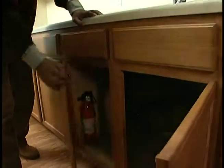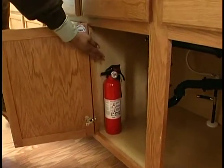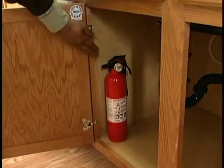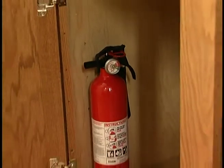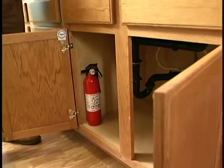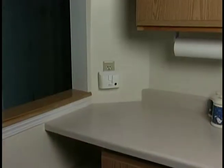There is a fire extinguisher in your kitchen. To use it, pull out the pin, aim it at the bottom of the flame, and pull the trigger. You may purchase additional household fire extinguishers for the garage and laundry areas of your home. Carbon monoxide is a colorless, odorless, and tasteless gas produced from natural gas-burning appliances. High levels of carbon monoxide exposure can be life-threatening.